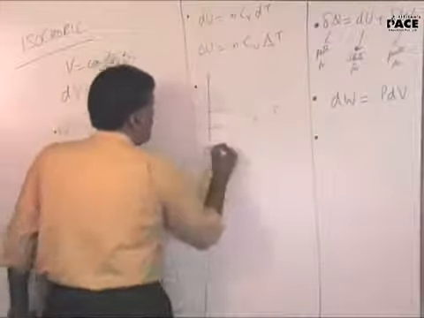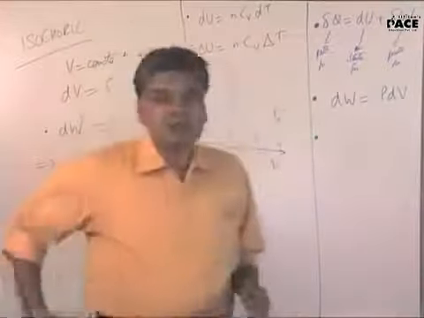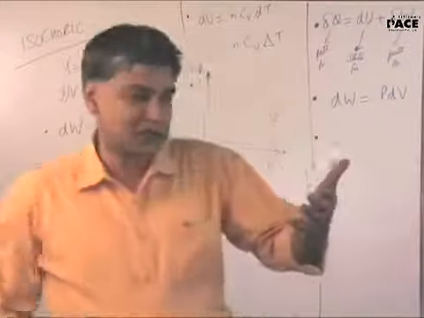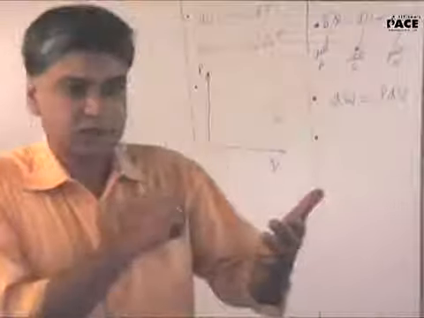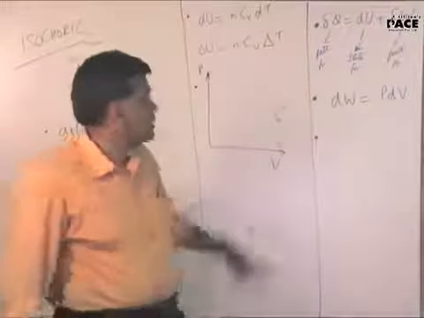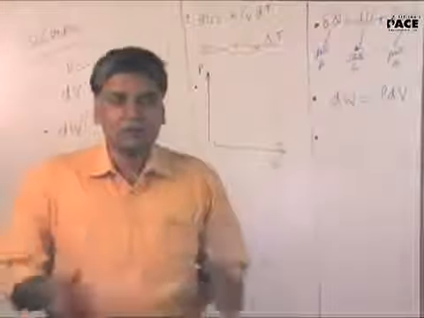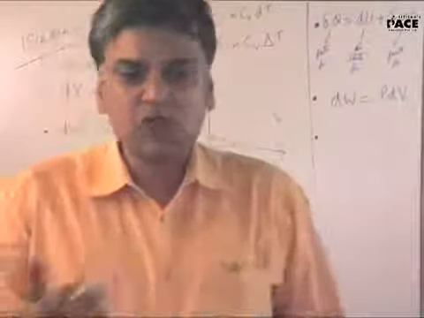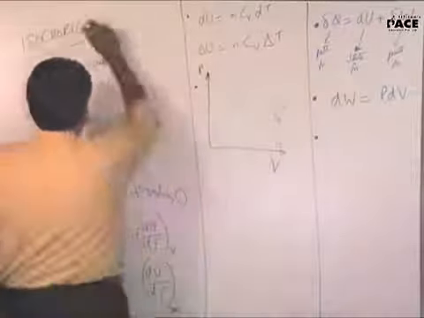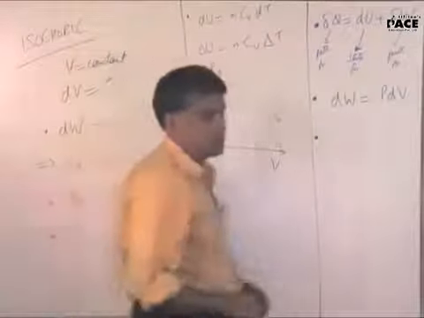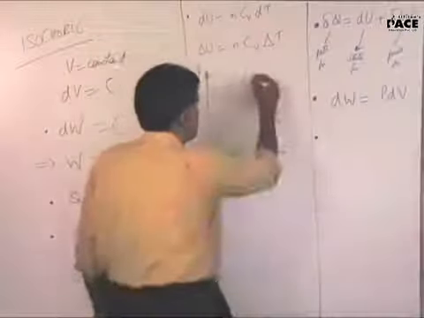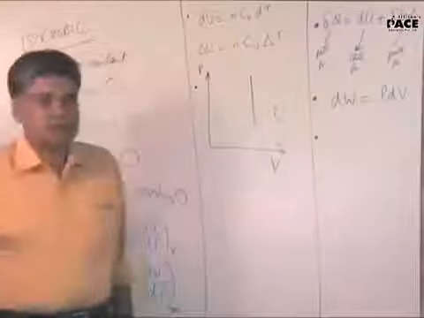Then, further, how do we draw a PV diagram? Just like a doctor uses an X-ray. For a bone doctor, he looks at the X-ray and can make out where the fracture is, etc. So he can read an X-ray. Likewise, a thermodynamics engineer looks at a PV diagram and understands the processes. So it makes the process visual for us. So this is called an indicator diagram. So how do you draw the isochoric process in this case? Line parallel to T. Yeah, that's right. The volume will remain constant. A vertical line shows an isochoric process.